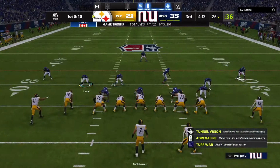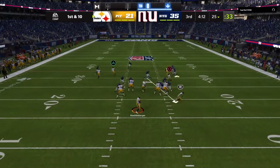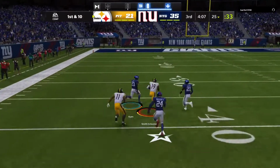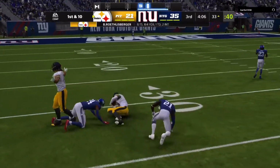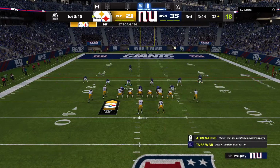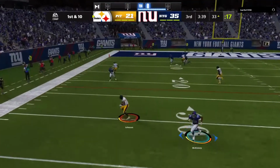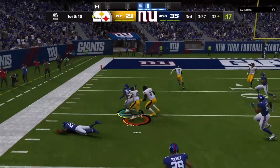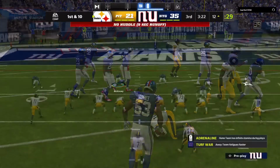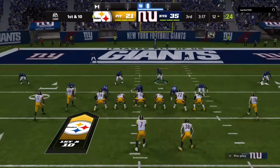Big Ben and the Steelers with a 1st and 10 at their 25-yard line. After the pick 6, they go right back to the air. That is caught by Smith-Schuster. And they finally get him, but not before he reaches the 33-yard line. Throwing now, Roethlisberger on 1st down. He gets it left side to Johnson. And he gets this one inside the 15, just a yard or 2 shy of the 10. It's another 1st down as this time they get an even 20.